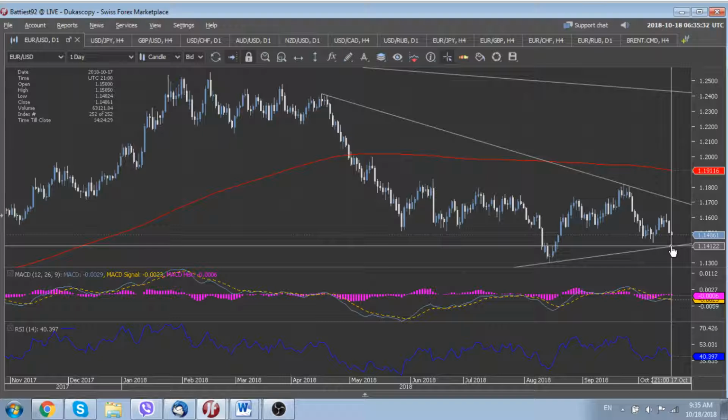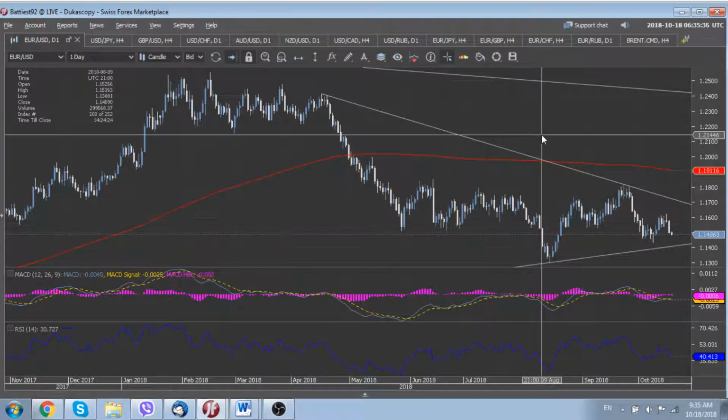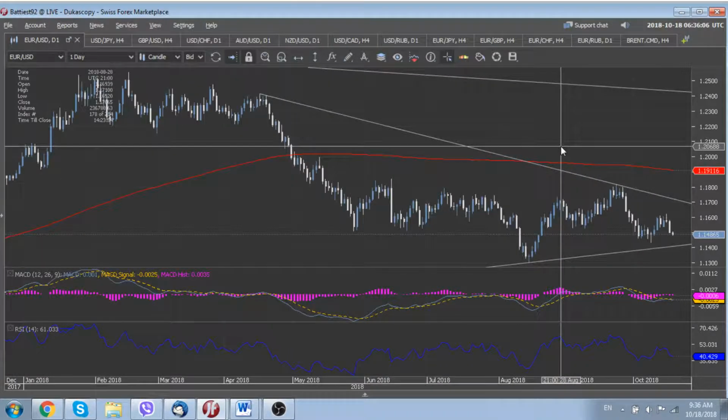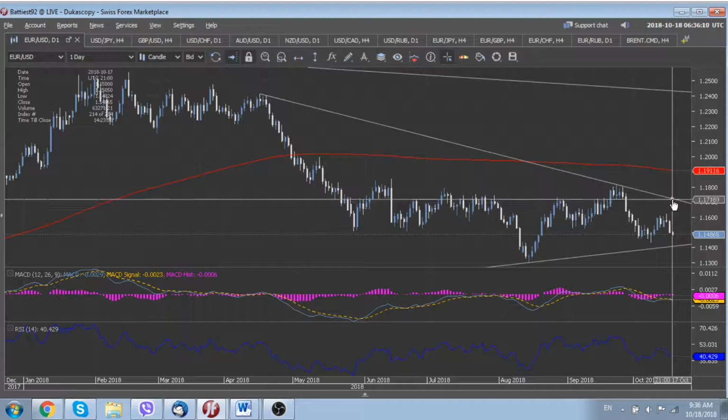To be correct, from the point of view of the technical situation, the euro dollar, while trading above that area, should remain more or less stable. That's why we still keep our long trade recommendation from 1.1460 with a stop below the aforementioned uptrend line, and we still target the level of the 2018 downtrend that's located at the moment around 1.1720. That's in few words about the technical picture for the euro dollar in the very short term.